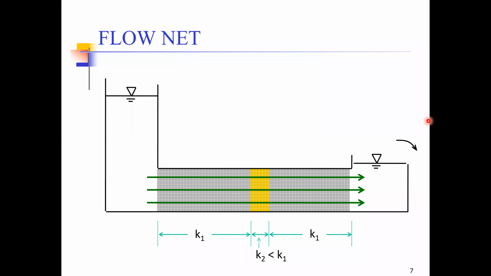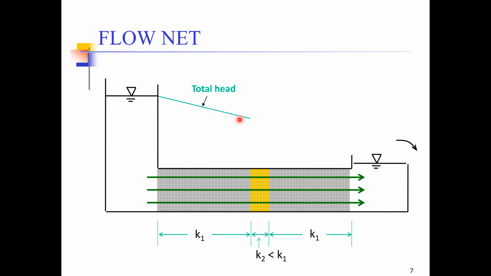So having drawn the flow lines, let's see how we can draw the equipotential lines. Before drawing the equipotential lines, let's see how the head would vary across the soil profile. You know from our discussion in the previous slide that the head in the beginning would be at this level. While the water is flowing through the soil, the head would keep on decreasing something like this. So this would be the head loss, or the decrease in head, in the first soil.